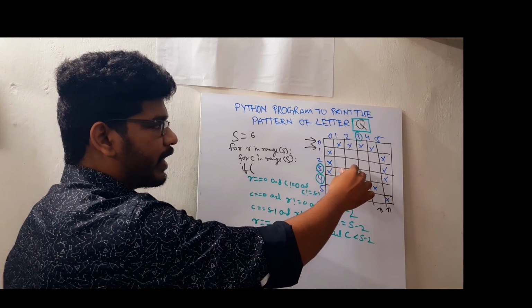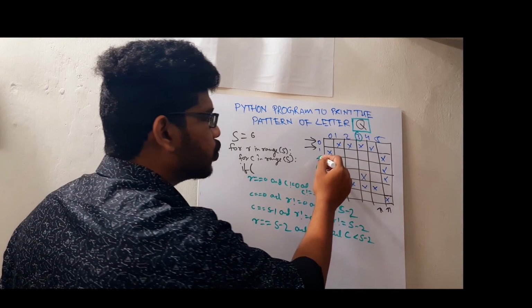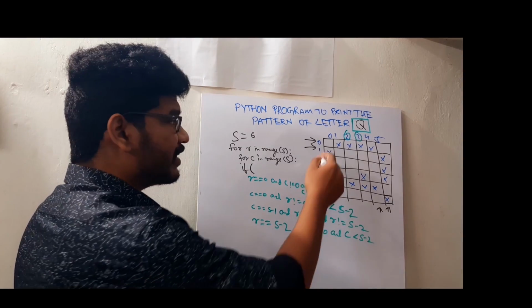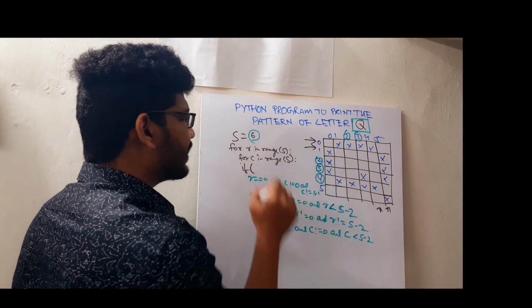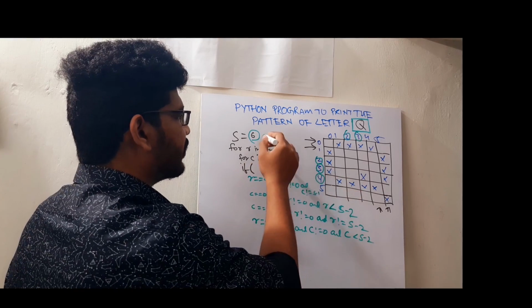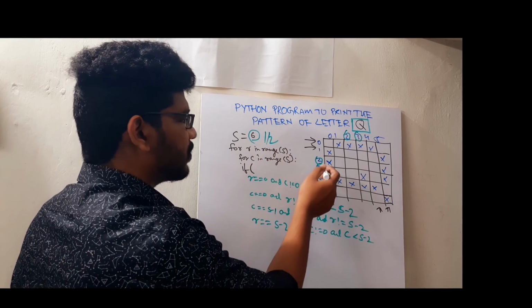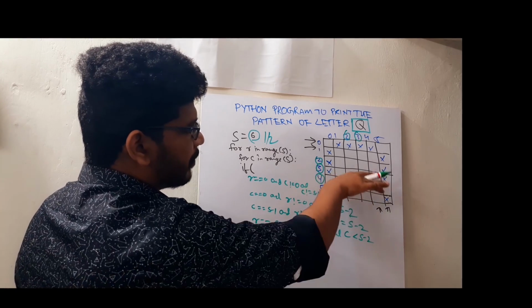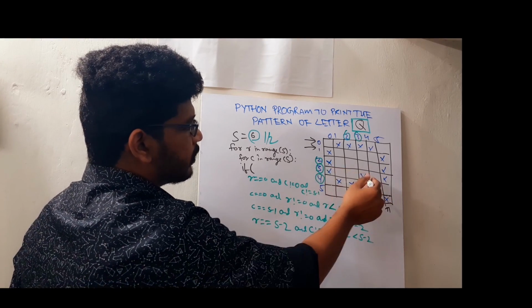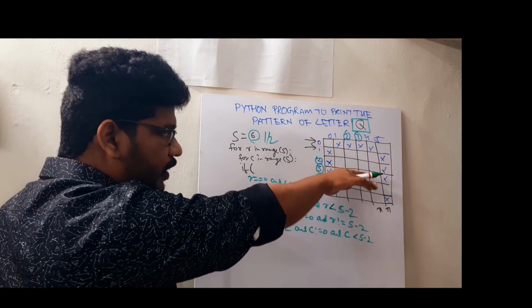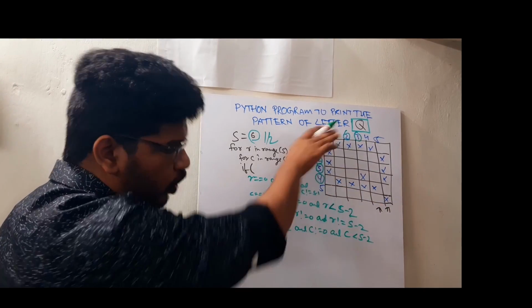But we only need from the half. You don't need here, row is 2, column is 2, but we are not printing it. So here there are static numbers because we have taken 6. But while doing the program, we'll just divide by half. Like if it's 6, we'll divide by 2, that means from 3, it will come from here. That's why we are writing like this. So from the half, row and column should be equal, and it should only print from the bottom half.